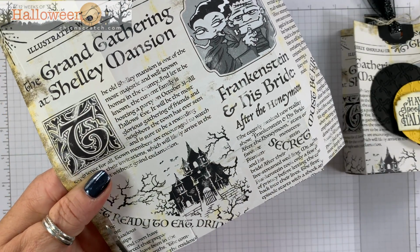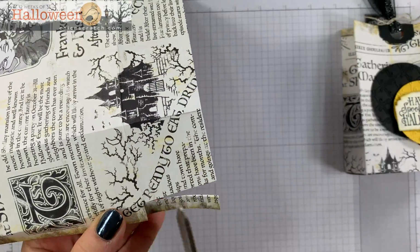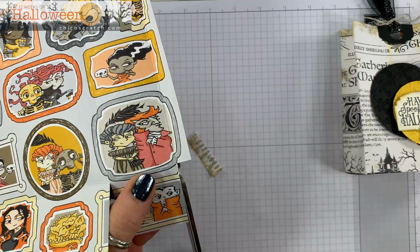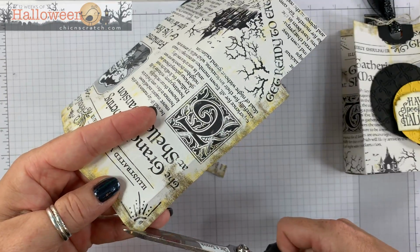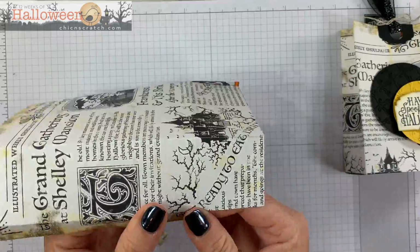This section right here we're going to remove. I think I just cut that crooked. It'll be okay. Okay, and then up here, I'm just going to give it just a slight angle trim, and then down here as well, okay?